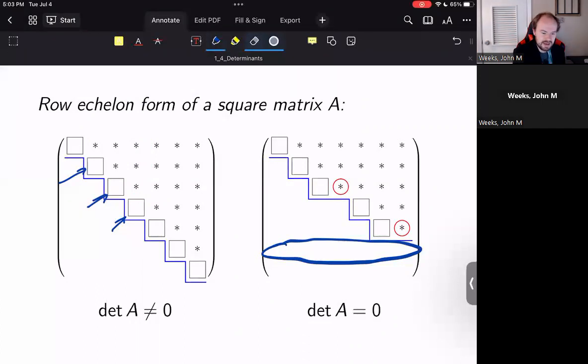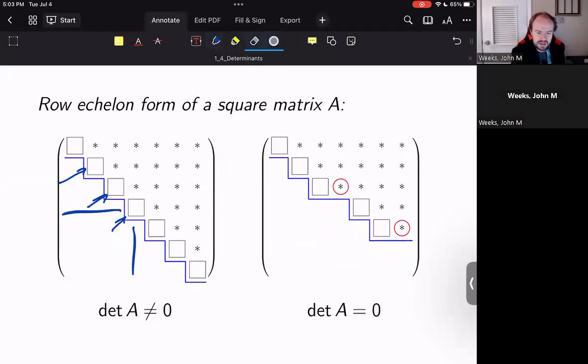So you can see here that you have something like this going on. This one over here is also a pivot. There's zeros going to the left and downward from it, but everything above it can be anything. The stars allow us to say, okay, that can be any number, at least in row echelon form. But you can see here that some of the columns are not pivot columns, for example, the one circled in red. This one is not a pivot column.